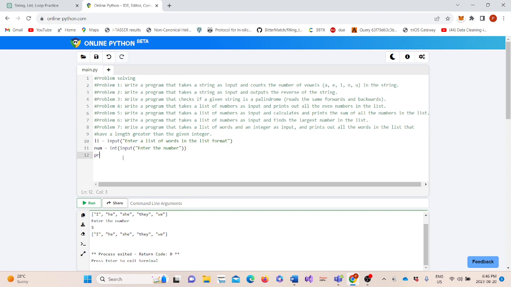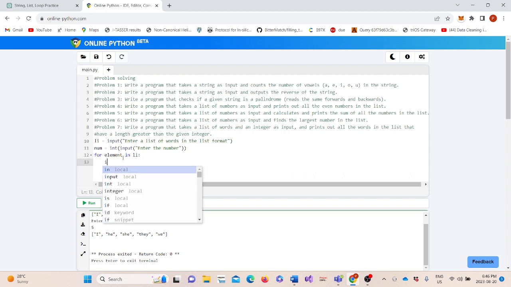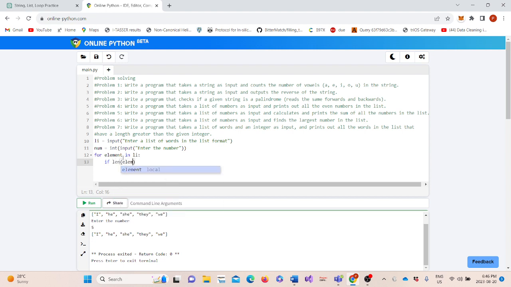Now what I need to check is, so we can say for element in list, if len of element, so length of the element, is greater than this num, and then we can create a new list if you want, and then append these.